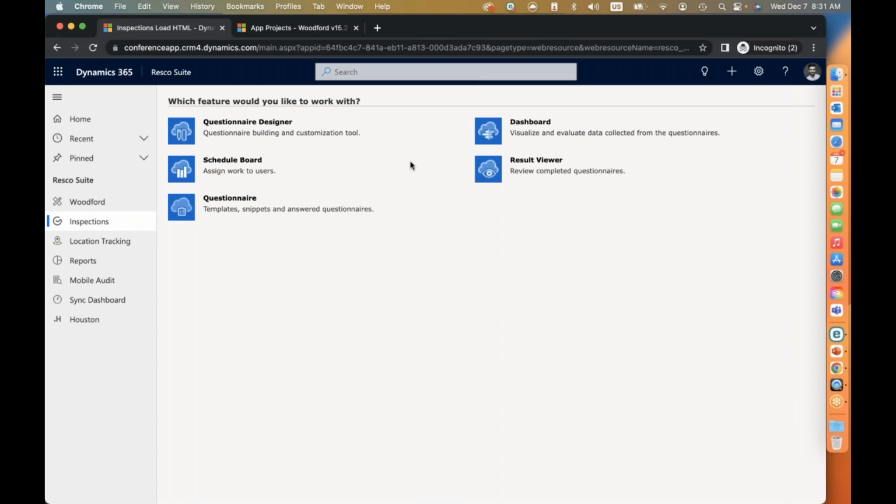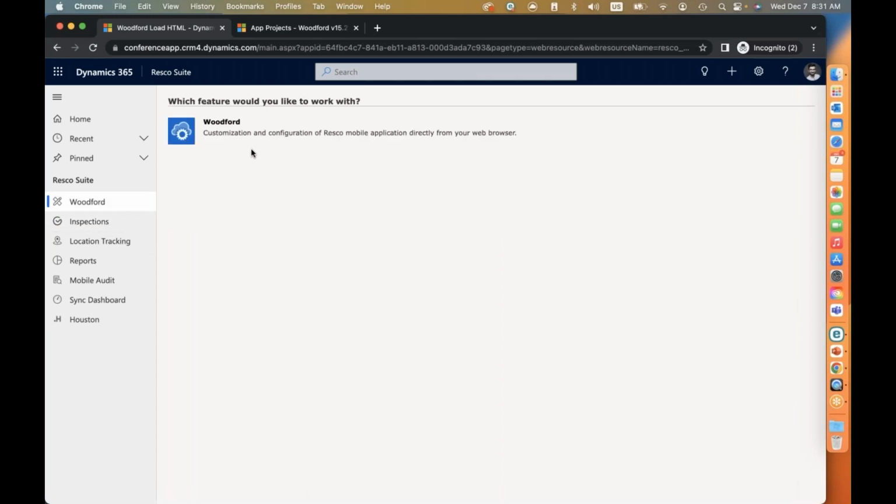And I'll now show you a couple of things. But first of all, I hope that it's perfectly clear that resco.Inspections is part of your Dynamics. You don't have to work in a separate environment, all under one hood of Dynamics. So if I decide to add inspections into my Resco mobile app, what do I actually have to do, right? That's probably the question. So there needs to be a few things done. The first one is I have to go to the Woodford tool and add or enable inspections for my mobile project. So let's do that.